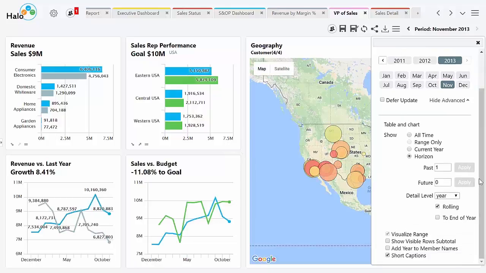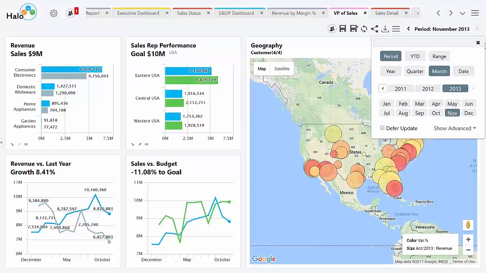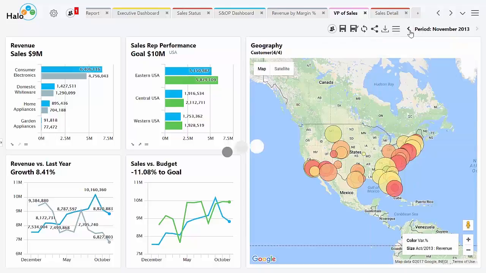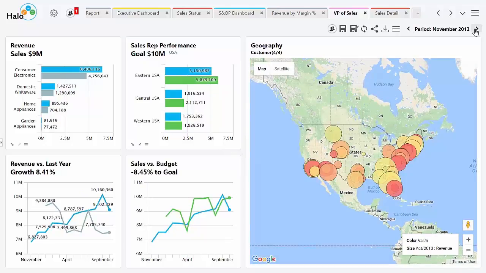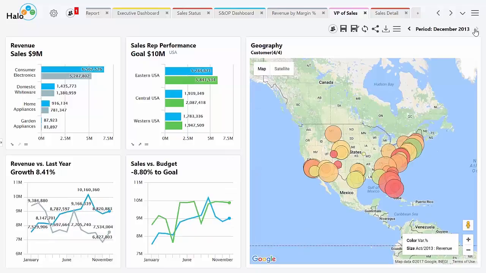We also added a few options down here that you can set to display the time dimension in very specific ways, such as showing range only, showing the current year, setting past and future periods with the horizon. And there's also some quick change buttons here at the top. So if I wanted to move quickly from one date to the other, I can just go using these arrows. The new time control will work on any time dimension. It can be regular or fiscal. Basically, the time dimension display is just going to map on to whatever the time dimension in your cube is. But hopefully your users will like it a lot better, and it's a lot easier to use to change out time.